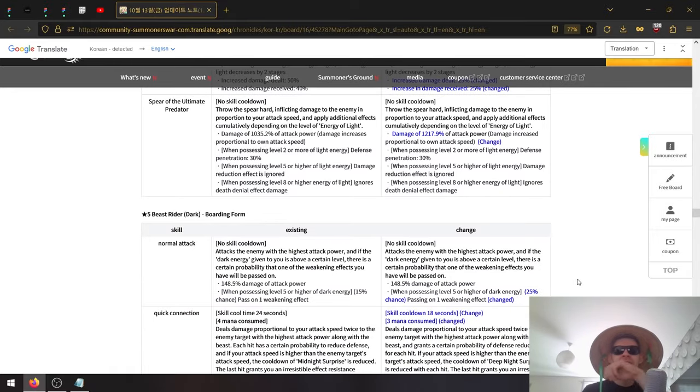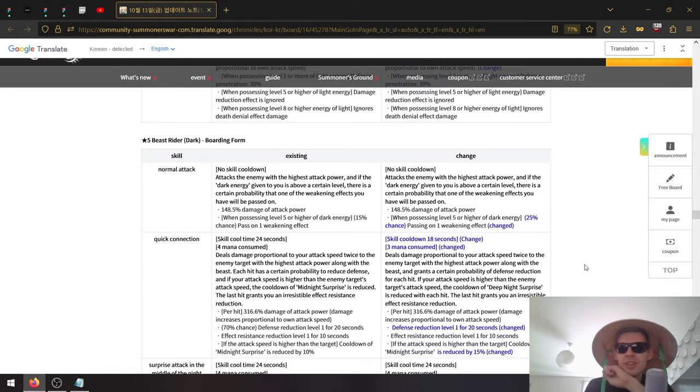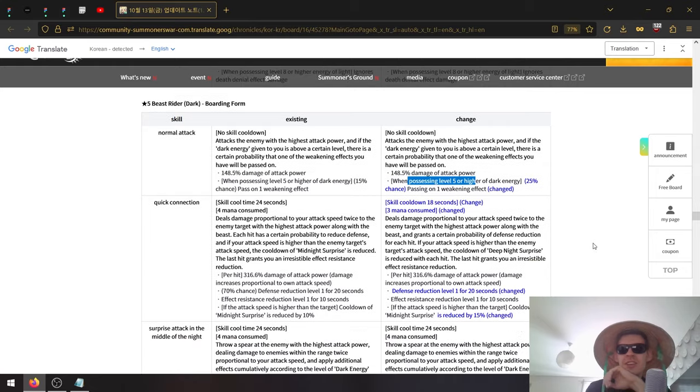Okay. And the dark one, the rider form, now when you have level 5 energy, there's a 25% chance to transfer a debuff to the enemy. It still requires level 5 energy, which is the main problem I have with it, because on the dark one, it is super hard to stack this energy.